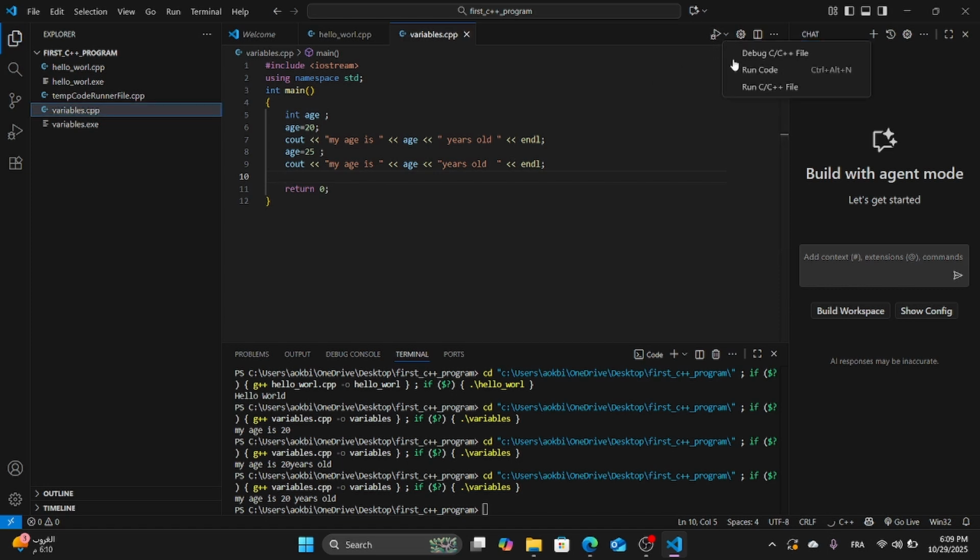Let's show what it displays. It should display 25, not 20, because we changed the value.